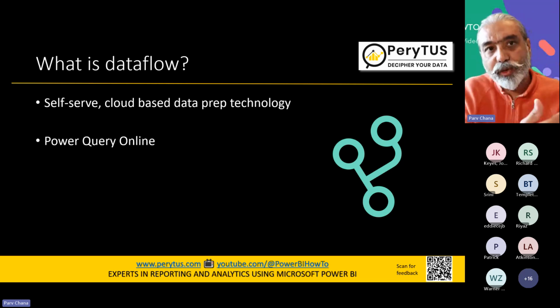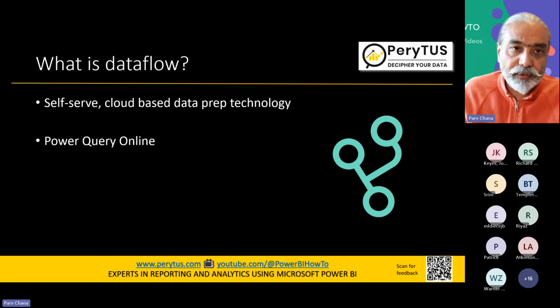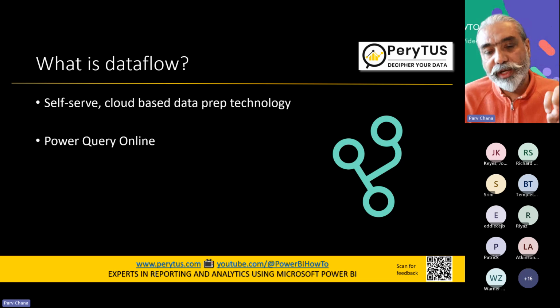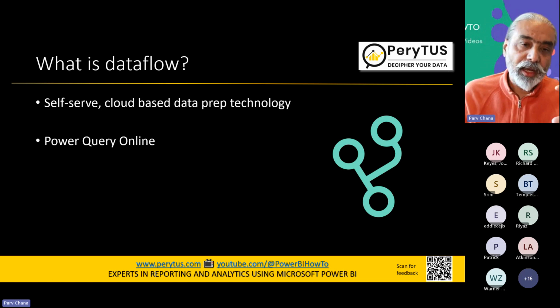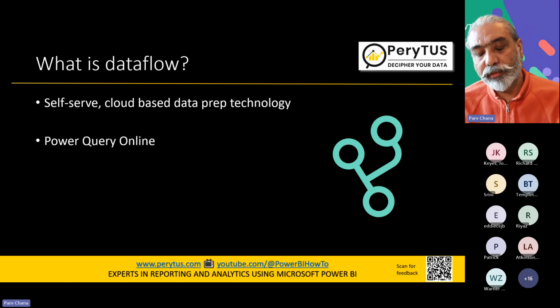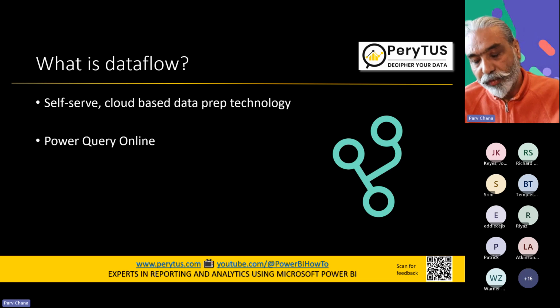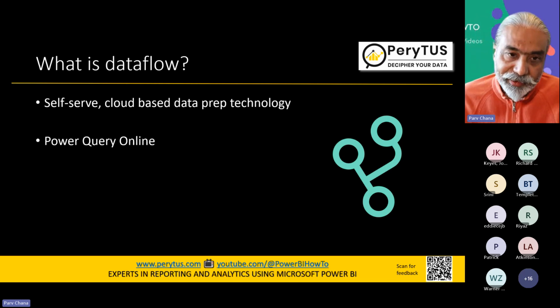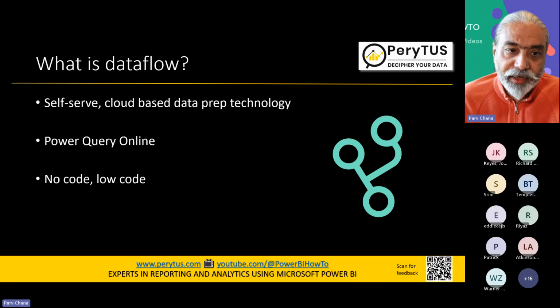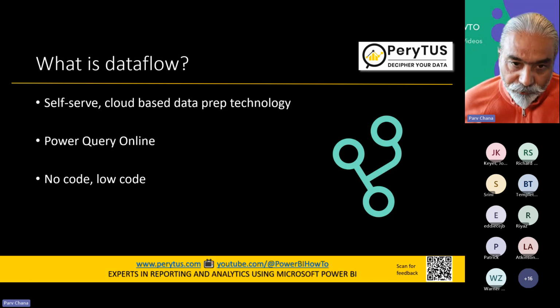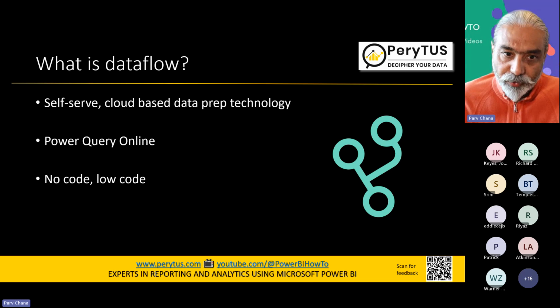Your users can go and directly connect to that source. You don't have to go and transform the data every time. Now you have a centralized place where you have already cleaned and transformed your data, and Power BI or any other tool connected to data flow can get that clean data. So that makes it a very interesting technology, a lot of my clients use it, and it's really powerful. That is what data flow is.